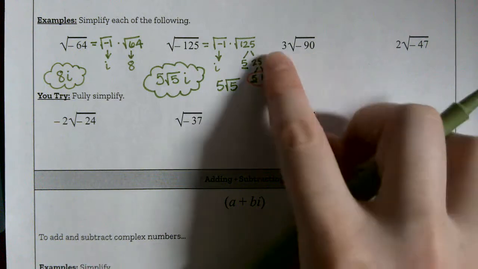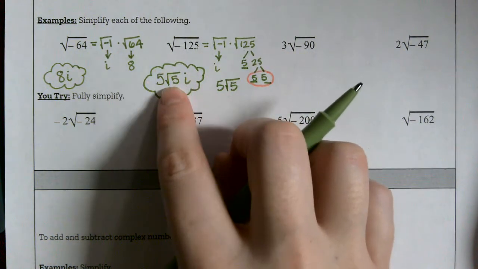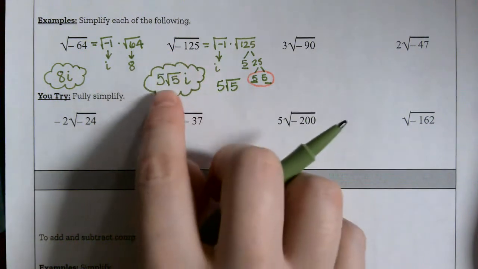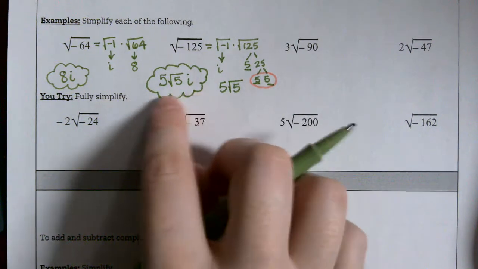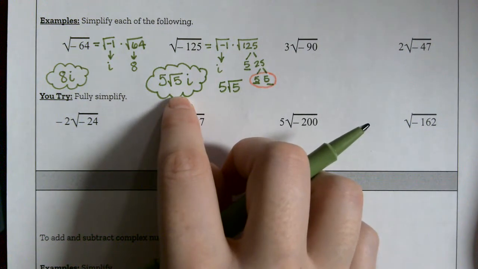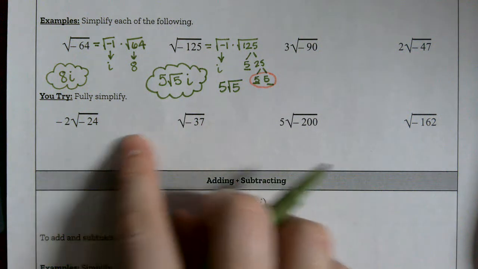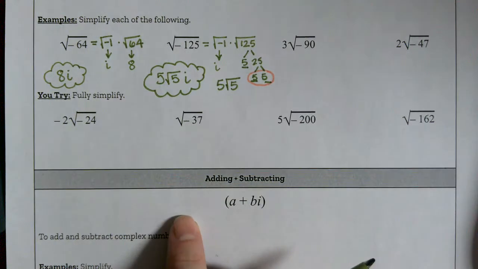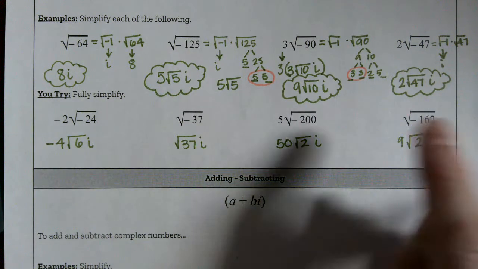And the last one I want to show you is just if there's a number out front, you just have to be conscious of whatever you're pulling out, you need to multiply by that number. So for example, if there was a 2 in front of this one, I would have to multiply this 5 by that 2 before I found my actual answer. So you can pause this and try these ones. I'm going to fill out the answers for all of these so you can see them, and then push play when you're ready. All right, and here are the answers.